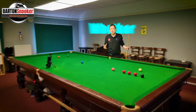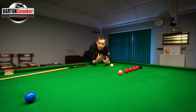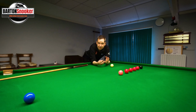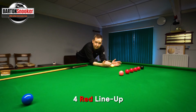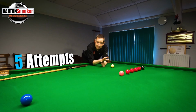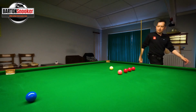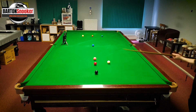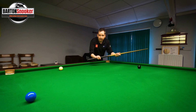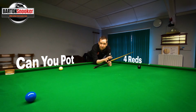So how do you decide whether you should be doing that as a player? I've got three things to test yourself and see whether you could start implementing using little bits of side all the time. The first one is this little 4 red lineup. So I'm going to speed this up for the sake of time. I've got 5 attempts to try and clear these 4 reds with colours. Okay, so that's the first thing. Can you, in 5 attempts, you haven't got to be able to do it first go, within 5 attempts, can you pot 4 reds and 4 colours?